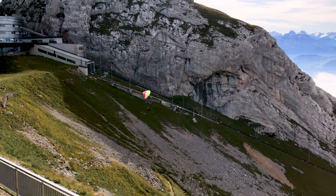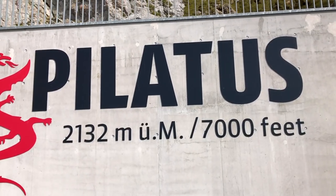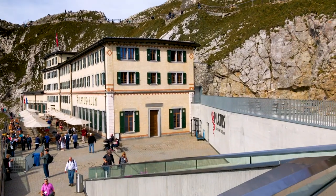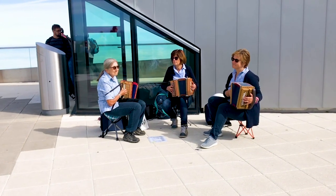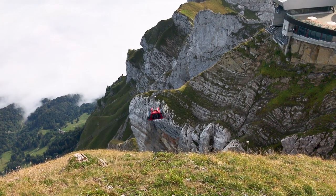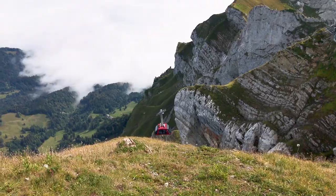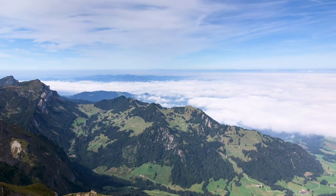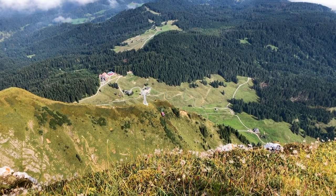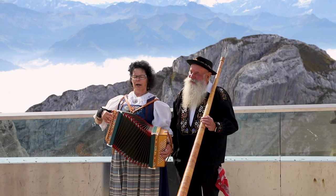Also on the mountainside is the Hotel Pilatus Kulm, a hotel built in 1890 when the cogwheel train was still powered by steam. I could definitely see the advantage of staying overnight there and having access to amazing views during all hours of the day and night, including those when the trains and lifts are not in operation. A short hike takes you to the Oberhaupt, or lookout point, that offers a different aerial perspective of what lies below. It also shows more of the landscape on the opposite side of Pilatus and the panorama gondolas making their way up and down the mountainside. As we descended the Oberhaupt, the sound of music came floating up from the gathering below, and we found that there was a genuine yodeling performance taking place.